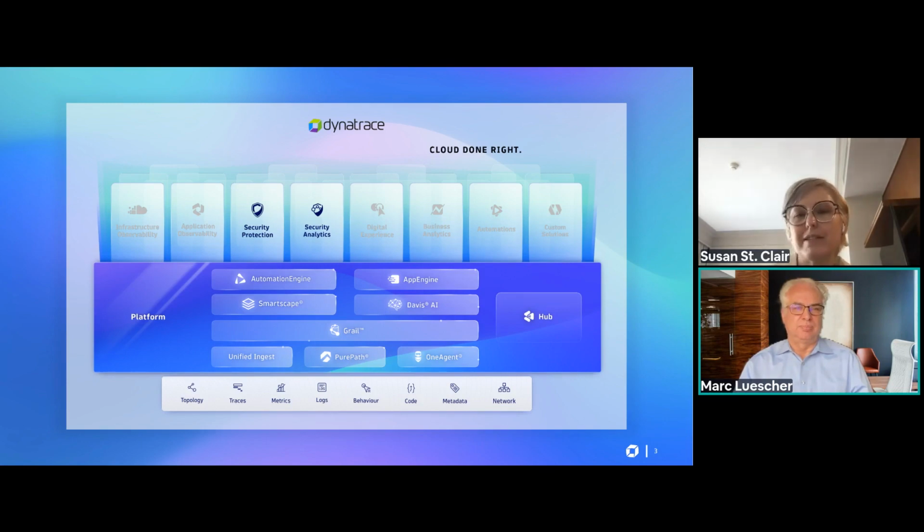So a little bit about Dynatrace for those of you who maybe aren't super familiar with us. I promise this is not going to be an in-depth, all things Dynatrace, but when we talk about Dynatrace, it is an observability and security platform. So everything is very tightly integrated, including the security capability, both from a detection, remediation, analytics point of view. So everything that we see on the observability side, which actually Mark would have some good insights there as well, we are able to then leverage that through our security solution.